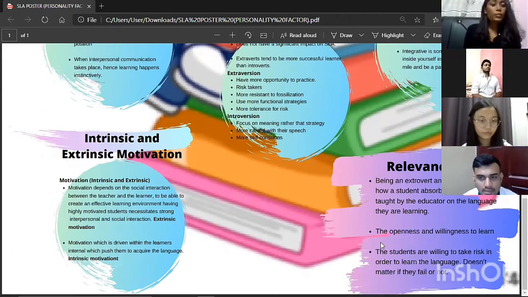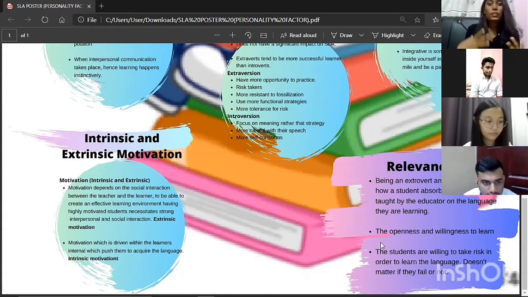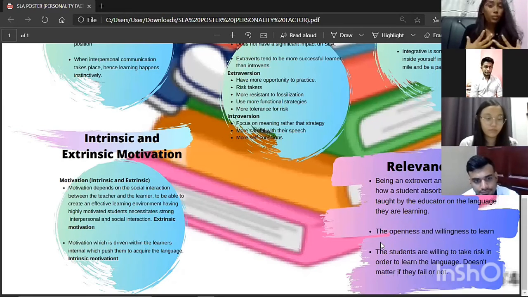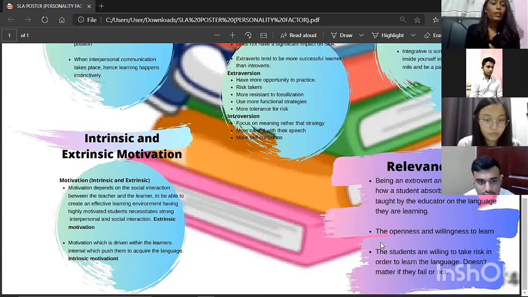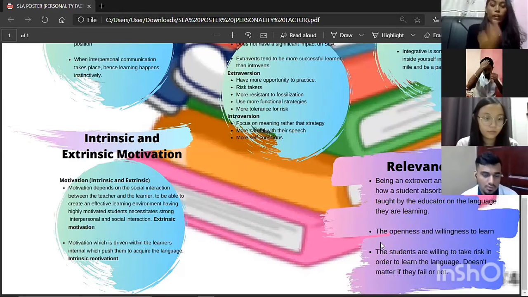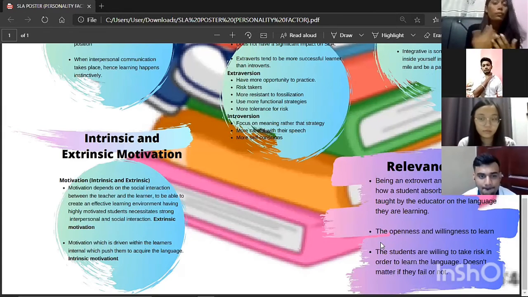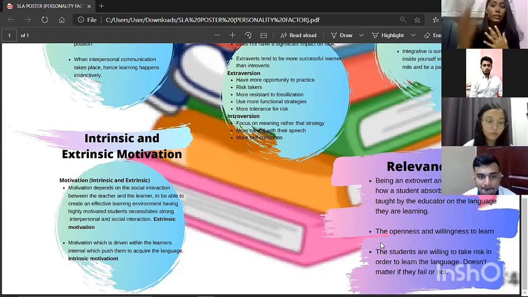Okay, madam, when we look into intrinsic and extrinsic motivation, it is like what our friend John Matthew has explained before. Intrinsic means it is driven within you. Extrinsic means some external force. Let me give you an example for extrinsic motivation when it comes to acquiring a second language. When we talk to our teachers, our parents, our peers, as I said earlier, when we acquire a language, we don't look at the form, we just look at the meaning. So when we talk to someone, we don't notice the form of language that we are using. We just talk to them so that the other person gets what we mean. That's how they acquire a second language.